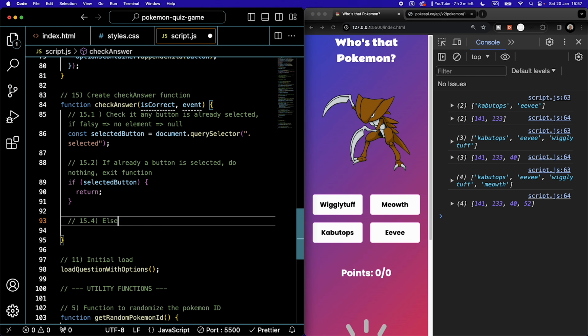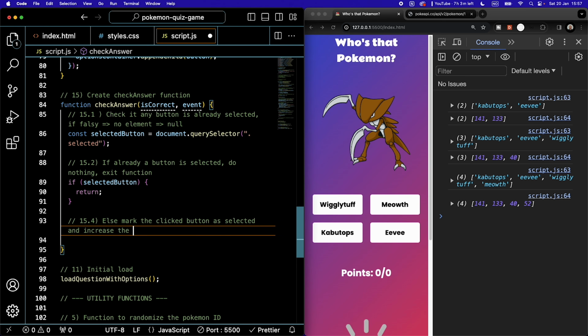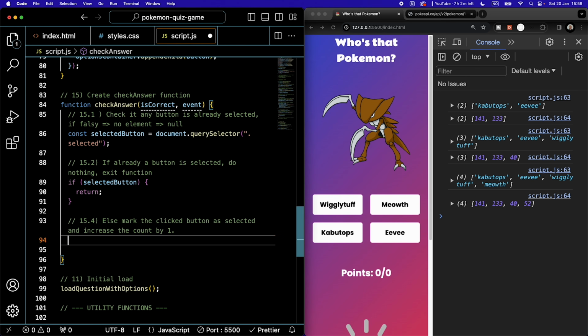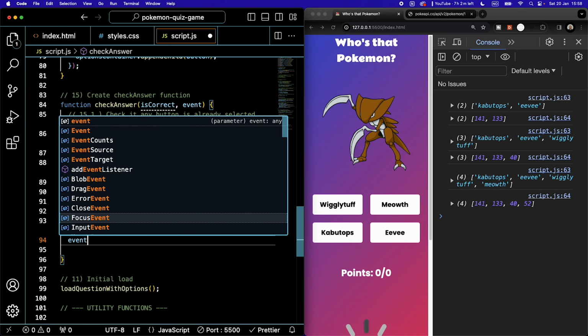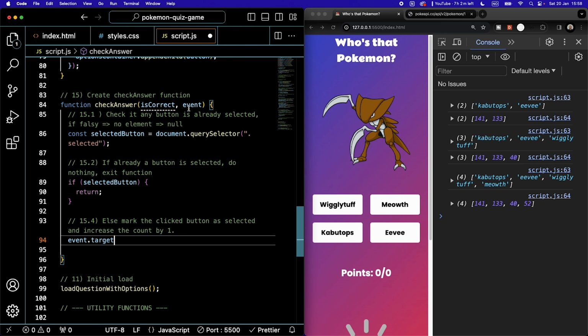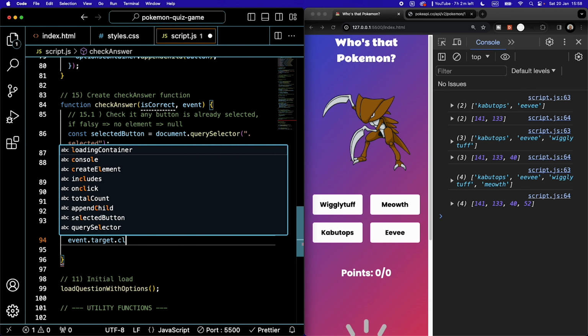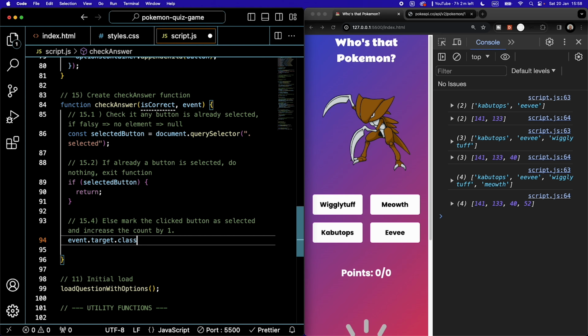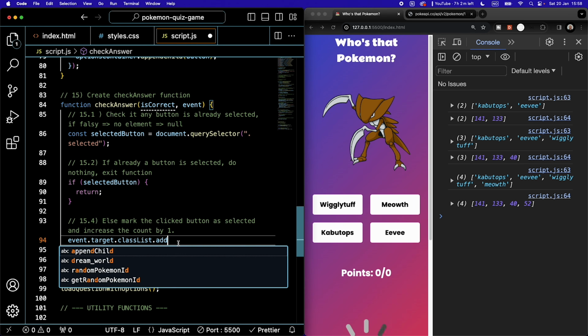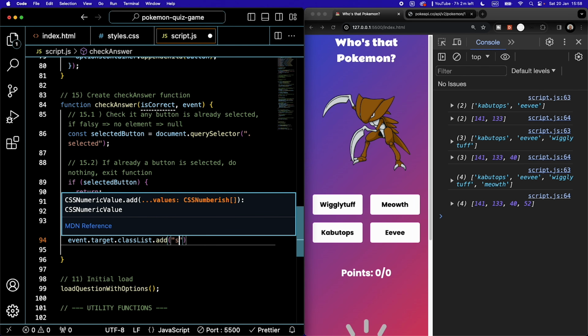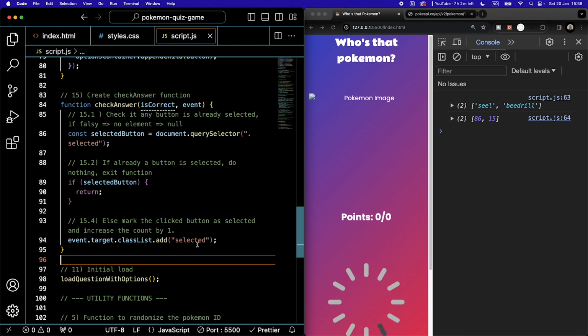We are going to mark the clicked button as selected and add the class, and we're going to increase the count by 1. So we're going to go into event. That's the thing we sent in. That's the button click. The target, that's going to be the button. And then we're going to go into the classList. And we're going to add the selected class, like so.